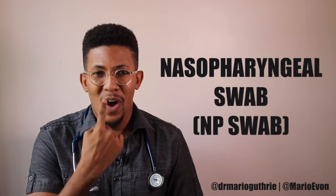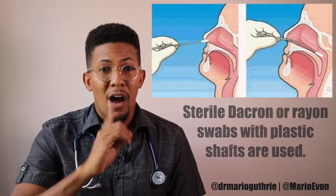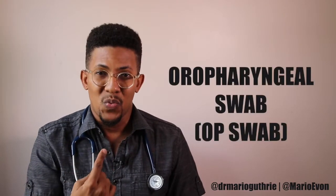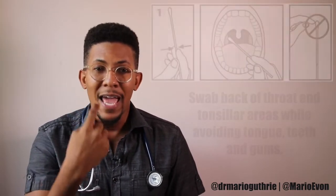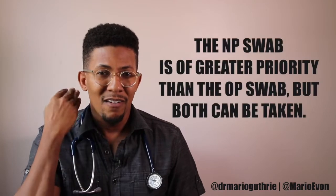Let me tell you a bit about the actual test. So you might have symptoms — a runny nose, a cough, a fever — and you think you have COVID. There are three main tests that are being done and they're swabs. They do a nasopharyngeal swab where they push a swab stick with a piece of cotton on the tip up into the nostril to the back of the nasopharynx — the pharynx being the back of the throat — and they take a swab and put it in a swab medium which preserves the virus for testing. They also take an oropharyngeal swab — oral referring to the mouth, pharynx being the back of the throat. So two swabs are taken: nasopharyngeal and oropharyngeal.